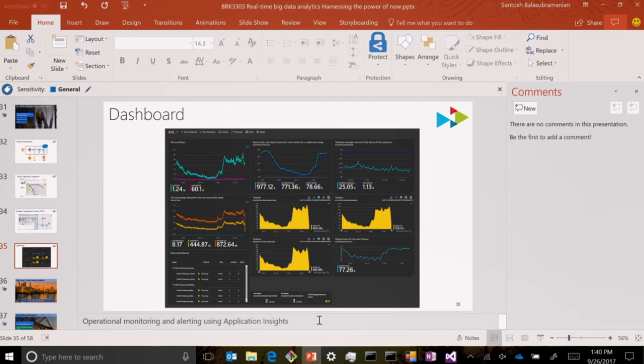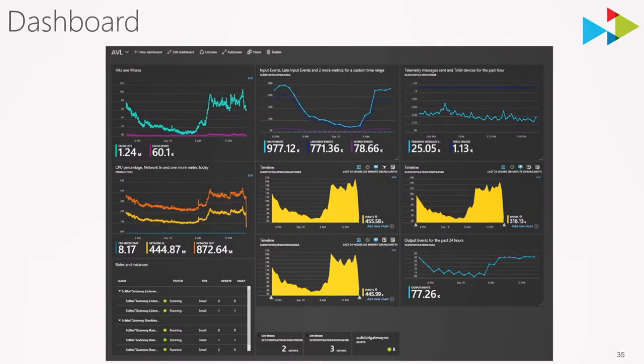One of the things that's key to any solution is to have a dashboard, so we used App Insights to track the information. This is a blue sky day with just our pilot devices, but we have nearly 1 million messages coming in, and we can track everything about our solution in real time, from the cloud services into the IoT hub, through streaming analytics, and back into our event hubs.